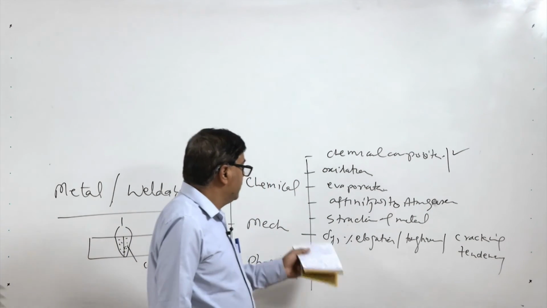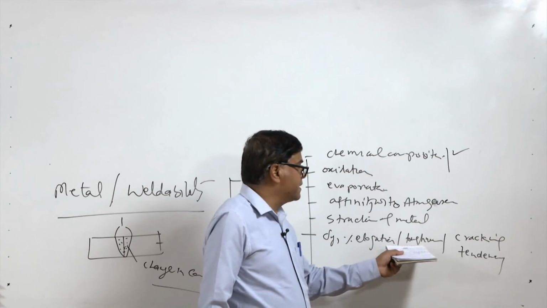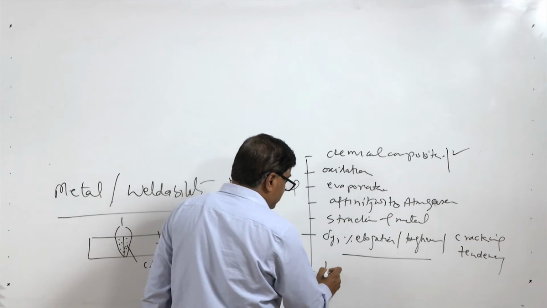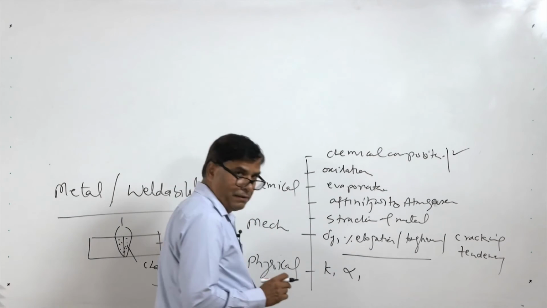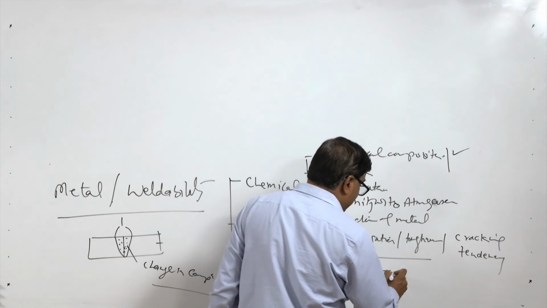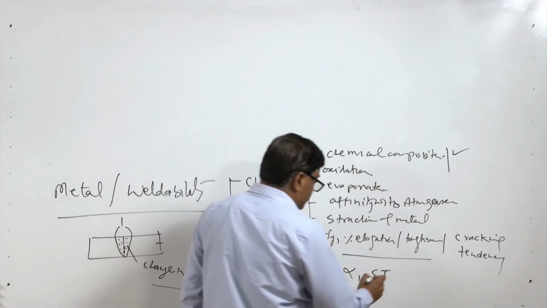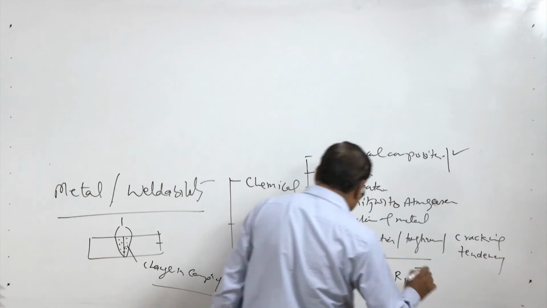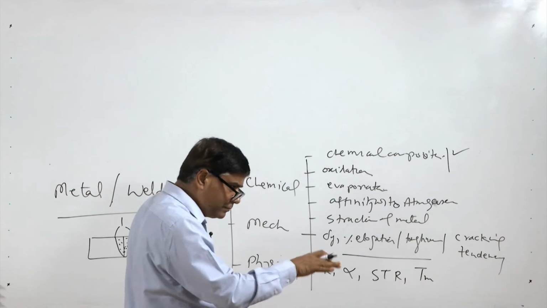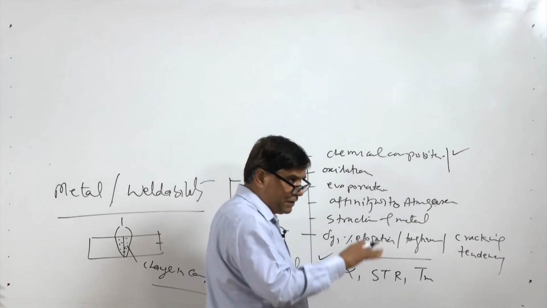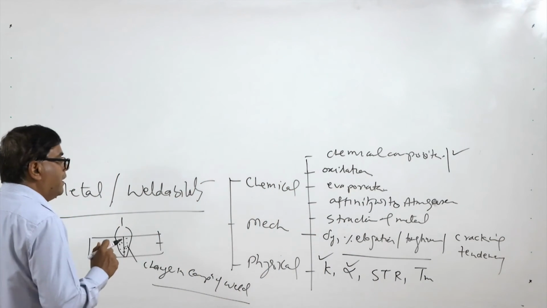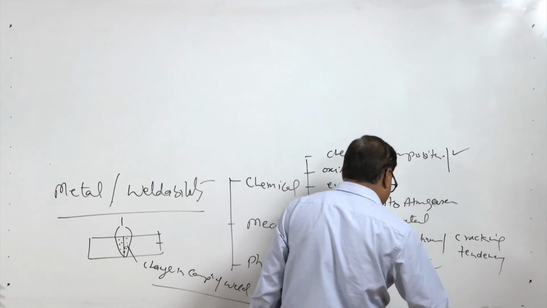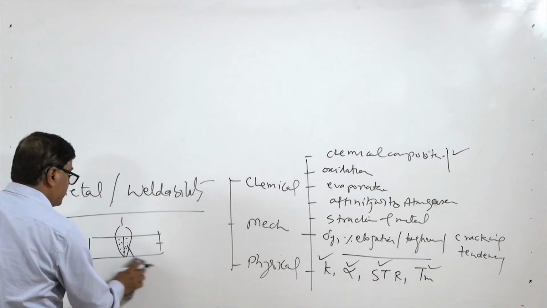As I have explained, the mechanical properties, low yield strength, high elongation and good toughness reduce the cracking tendency. So, that is why it is good from the welding point of view at least. And physical properties like K, thermal conductivity, thermal expansion coefficient alpha, solidification temperature range STR, the temperature difference between the solidus and the liquidus, and apart from this, the melting point of the metal. In general, high thermal conductivity results in lower weldability, a high thermal expansion coefficient also reduces the weldability, a longer solidification temperature range also reduces the weldability, and a higher melting temperature also reduces the weldability. I will explain how all these things affect the weldability.